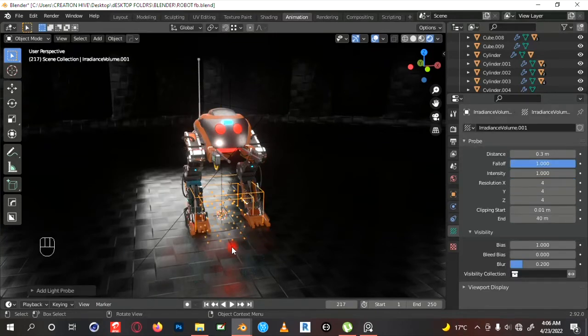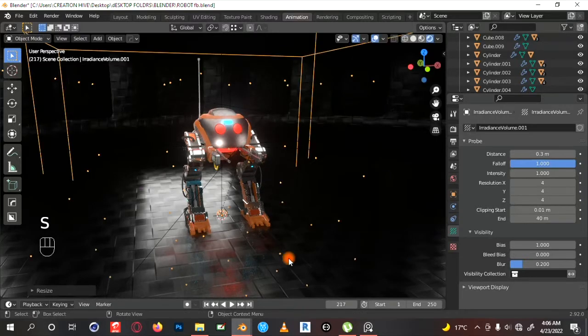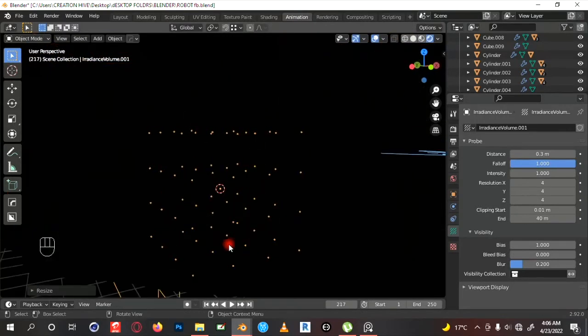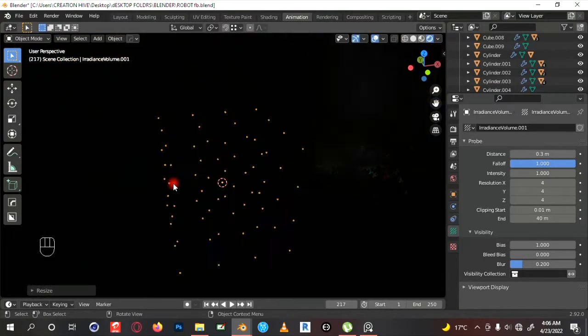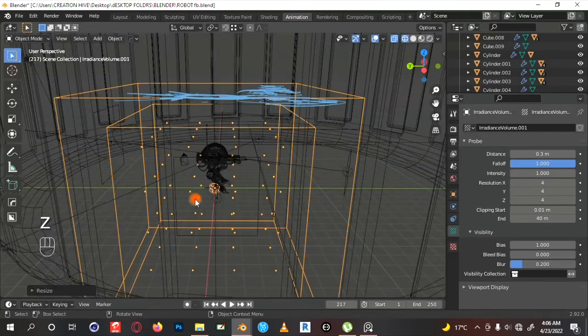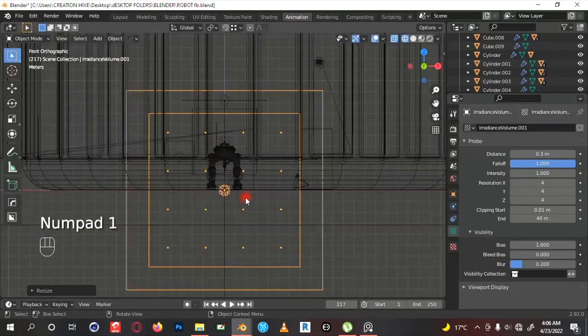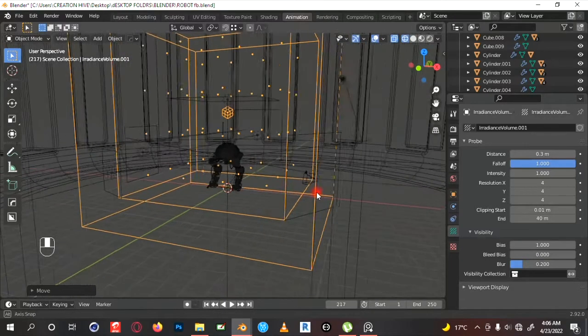This is what I use to enable us to have some more light bouncing around the scene. So what we can do is just put our volume within this light scene. So I'll go to my wireframe mode, then I'll just try to align it in the best way possible. So you can just watch me do it.